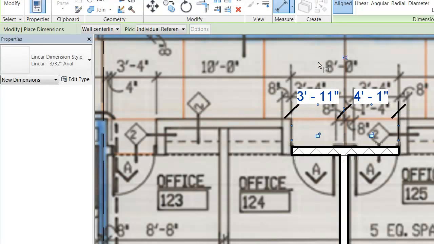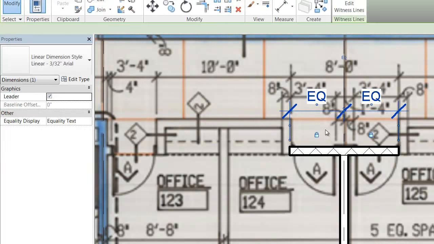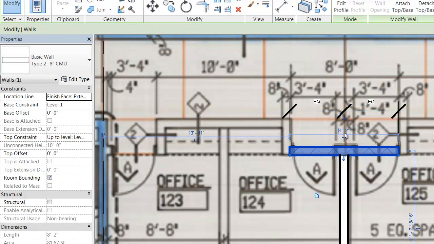And you can see I was off by an inch. What I'm concerned with is this EQ sign up here, which when I click it will create an equal constraint on this wall. And if I hit the two locks, it's now actually fixed to be equal based on this original center line of the wall. And that's going to give me the constraints I need to actually make sure the wall stays the same.